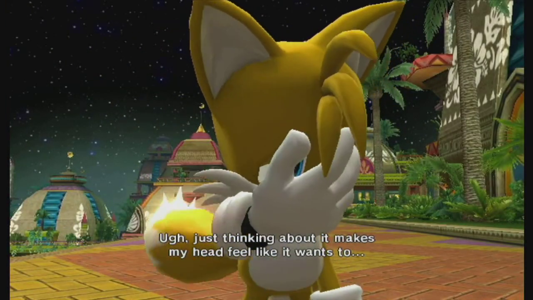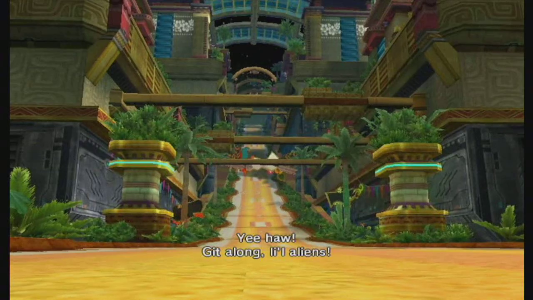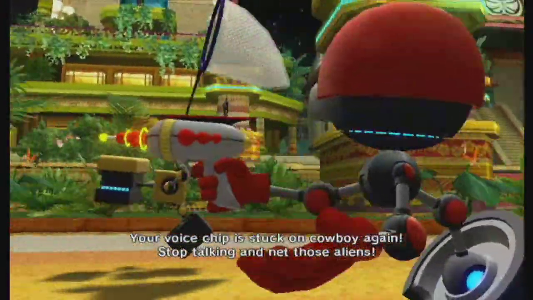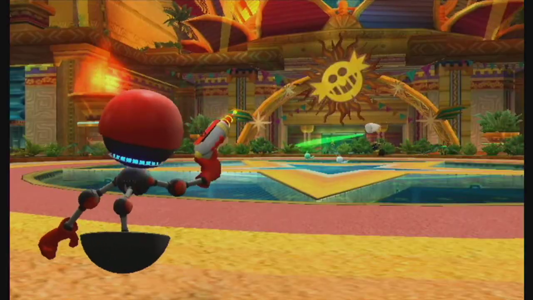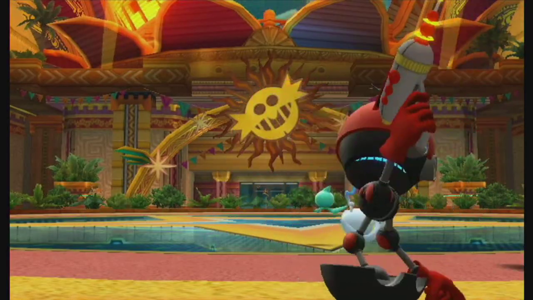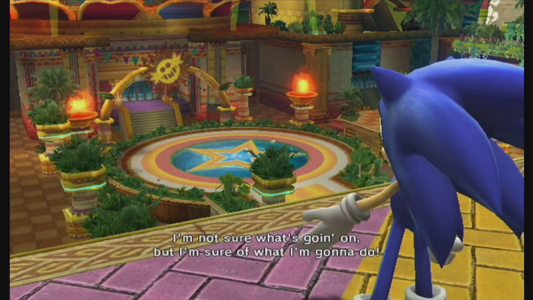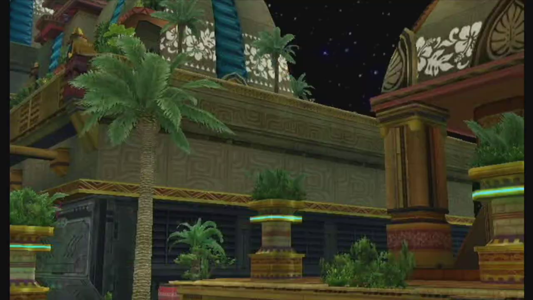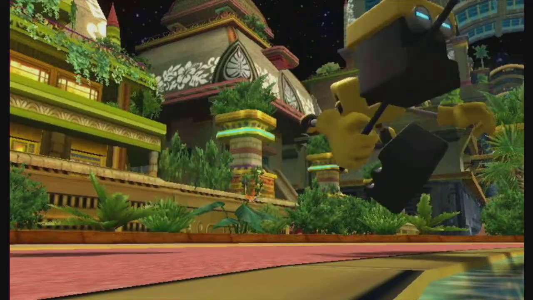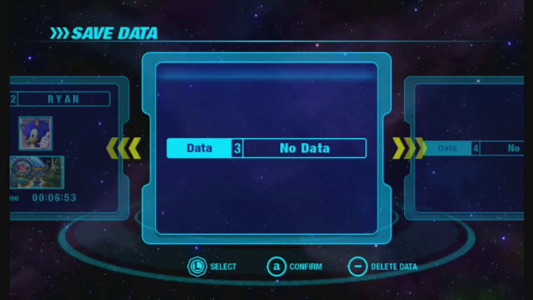Just thinking about it makes my head feel like it wants to. Your voice chip is stuck on Cowboy again. Stop talking and nick those aliens. I'm not sure what's going on, but I'm sure of what I'm gonna do. Hey, what's going on? Huh? Whoa! And Sonic somehow turned into a laser.